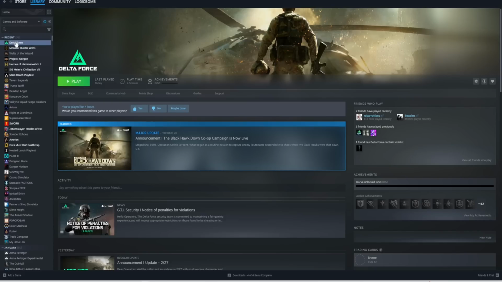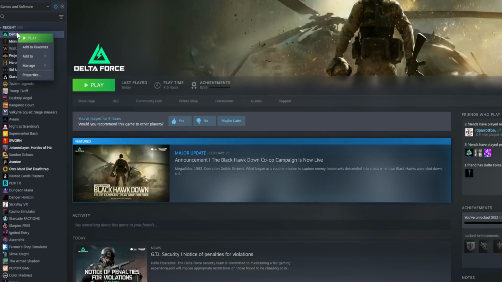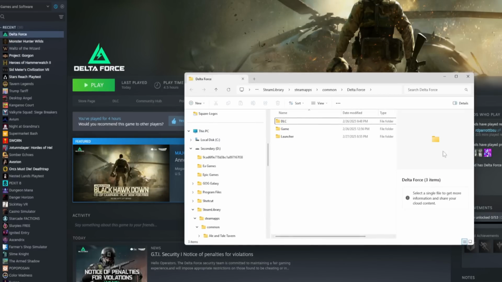But the thing that actually fixed it for me, and this you can use on a lot of other games, is you want to go to the Delta Force files and actually run them as an administrator. So in Steam, it's really easy to locate these. You can just right click and go to Manage, and then you'll see it says Browse Local Files. You want to click on that, and it's going to pop up a Windows Explorer, and there are your files for Delta Force. You can see it's in your Steam library or wherever you have that installed, but it's going to take you right to where you want to be.